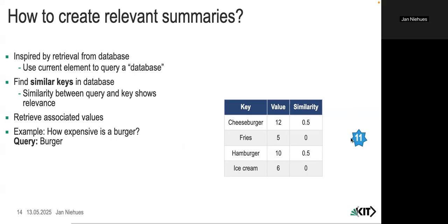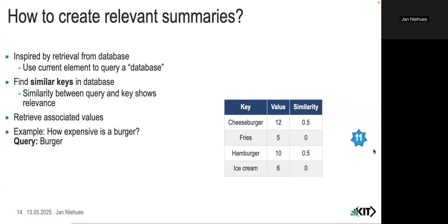So there are two types of burgers. The one is 10, the other 12. So this is somehow a good summary. And that's how we will implement it also in the neural network. So we're using our queries, comparing them to the keys, calculating the similarity. The similarity is then multiplied with our values to get one final thing. And again, we have here a database which can have an unrestricted number of entries. That is our sequence length. We have here a fixed size representation in, and we get a fixed size representation. And now we get a different summary based on what we ask.